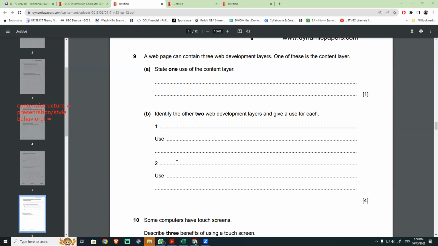That's the use of the behavioral, or you would say it is designed for the JavaScript or the scripting of the website. Got it? And for allowing the user to interact with the website. Yes. Next one.